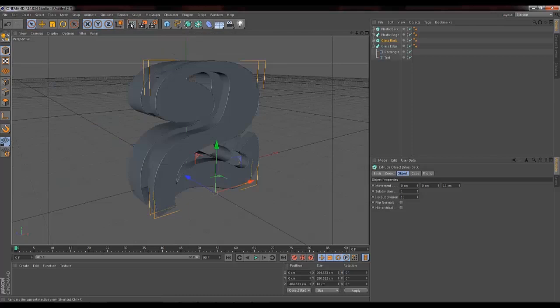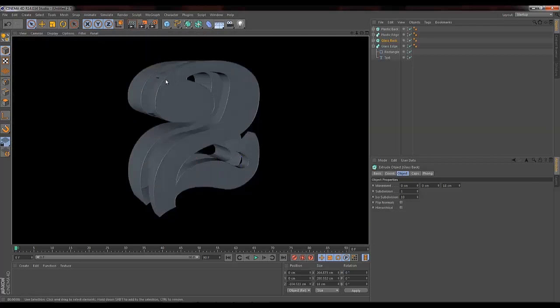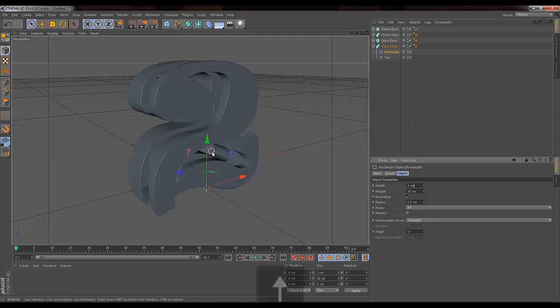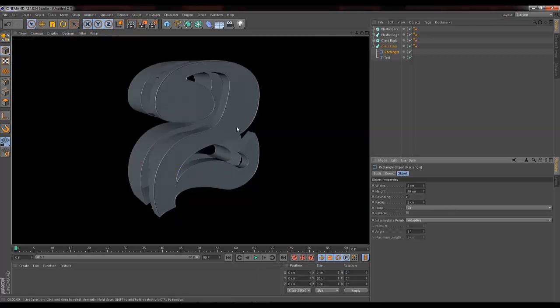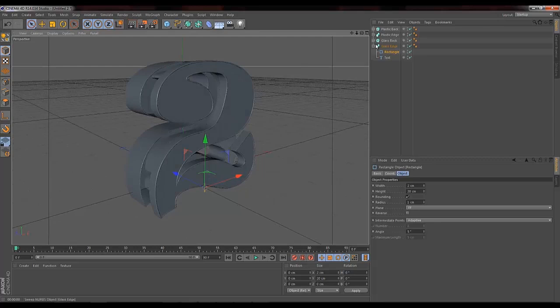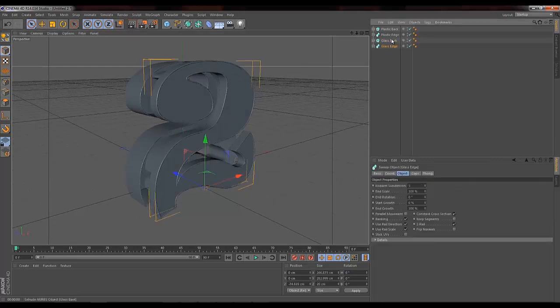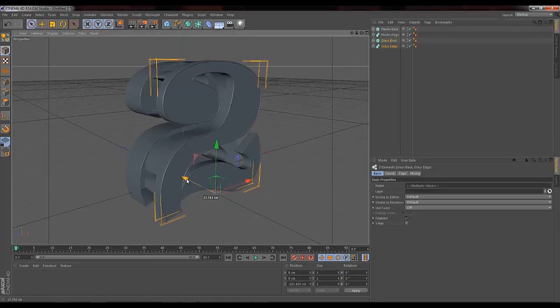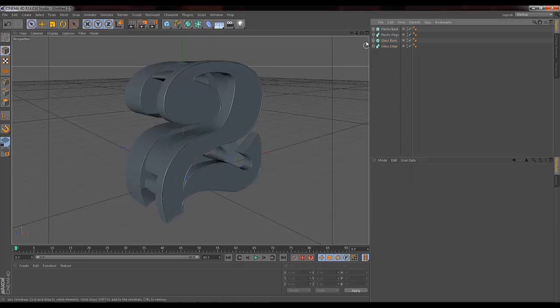So there we go. If we have a look at that, yeah, that's cool. I might make it a little bit fatter if I can get away with it though. So width, if we put that up to maybe say 2, and then our radius of our rounding we can put up to 1. There we go, and that gives us, yeah, that's cool, spot on. All right, super. And these two I'm just going to move away slightly.